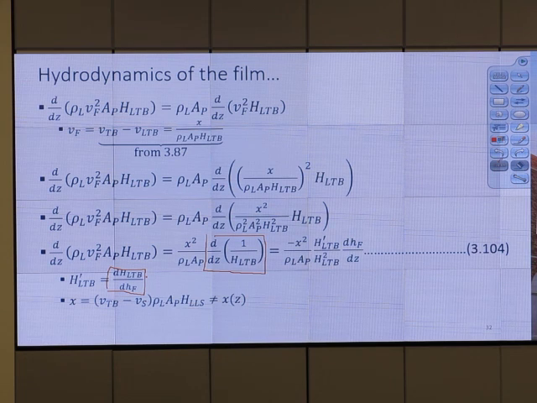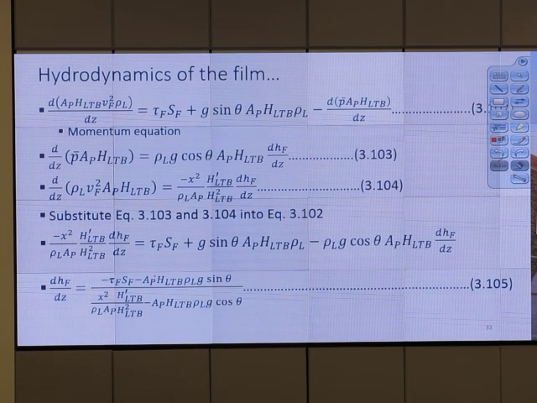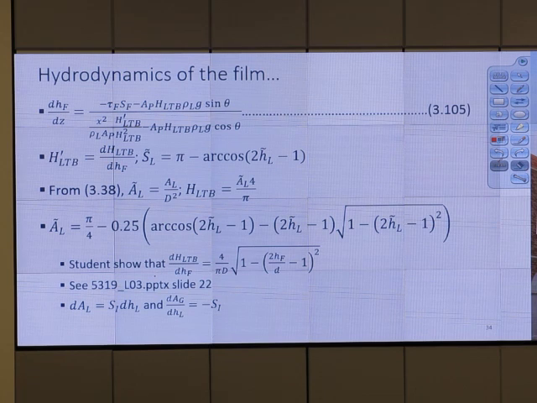When height is equal to capital D, holdup is equal to 1, right? When height is 0, holdup is 0. So height and holdup are related. So how do I take the derivative between holdup and height? How do I do this? Can you tell me? Okay, next page. You will eventually be able to do it.